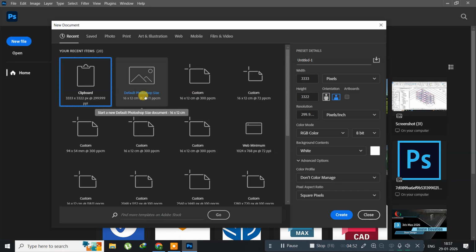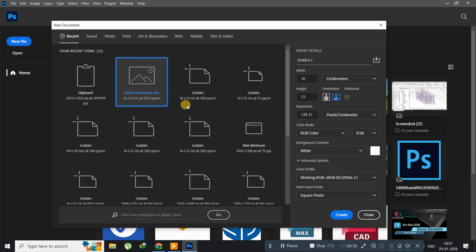Okay, let us come to the recent size. Now I don't know what size to use in Photoshop, so I can select the default Photoshop size. Here you have to write the name of the project. Suppose here I can write lesson 1. So this is the width and height. Depending on the unit of measurement, some persons use different measurements. As per the requirement of the units, you have to select this.